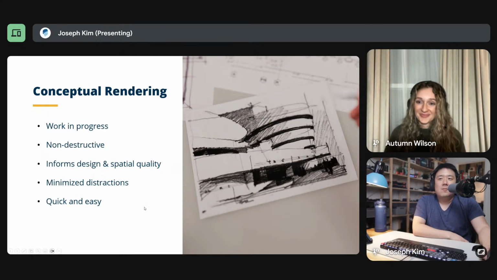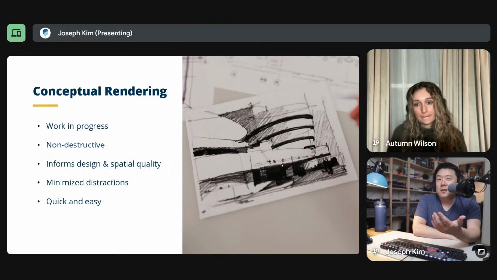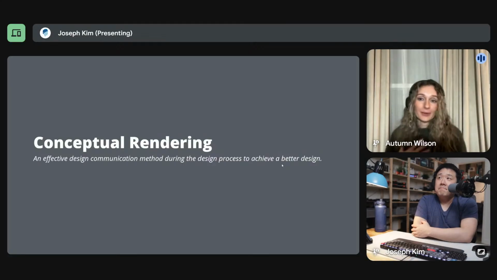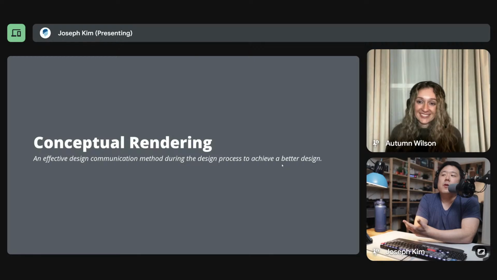So it is much like this sketch where you can just quickly put it together, but it is beautiful in a sense in my mind. Conceptual rendering is much like a sketchy rendering, if you will. I feel like conceptual is more fun. Personal opinion, but it can be more fun because it's almost like there's no rules. And that's why it becomes more effective.